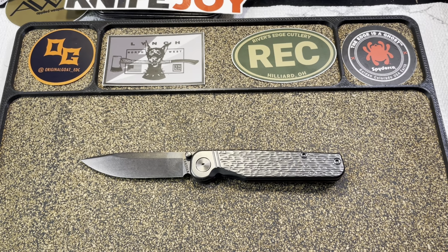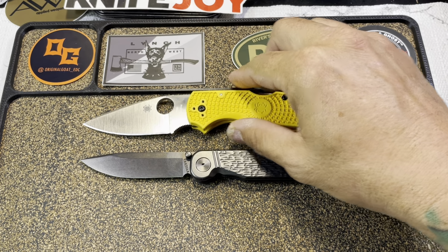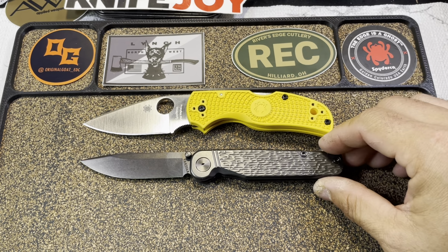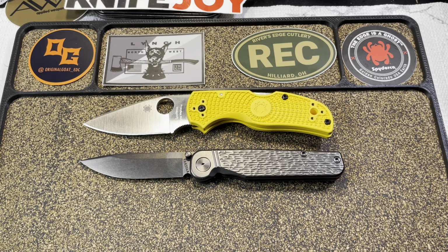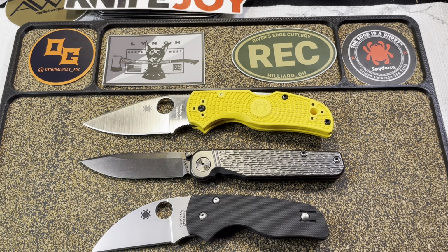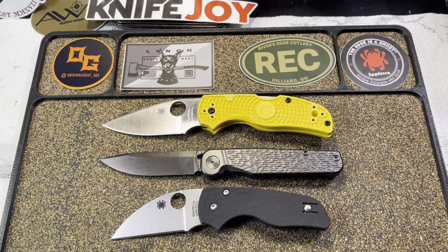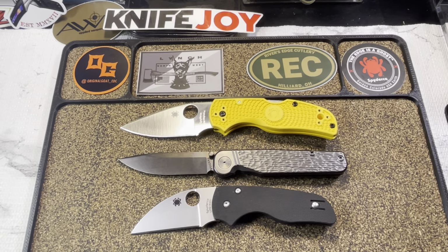Let's throw some other knives up quick for some size comparison because we still got another knife to look at. Trying to keep this all-American vibe going so far. First up is going to be the legendary Spyderco Little Native lightweight with the Magna Cut. So there you see it up against that. Next up, keeping those same American vibes, a recent acquisition, which is all the rave for me right now, the Little Native Warren Clip apparatus. So there you see it up against that.